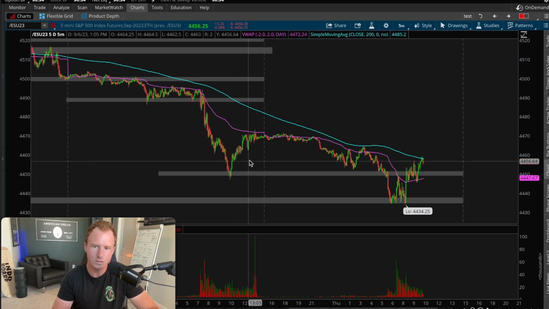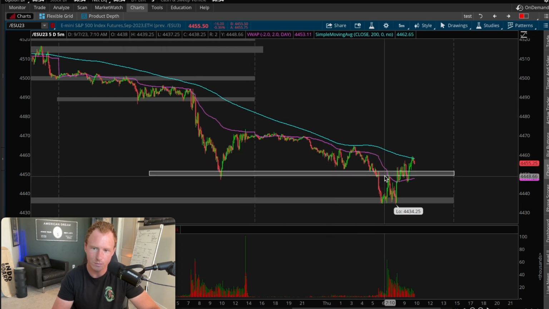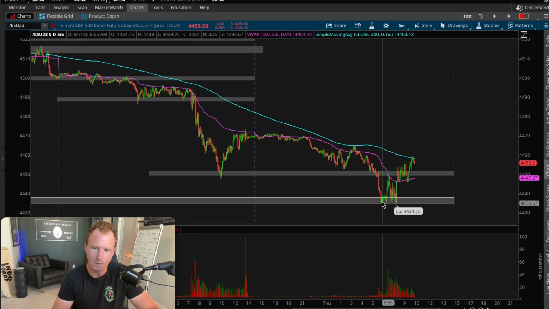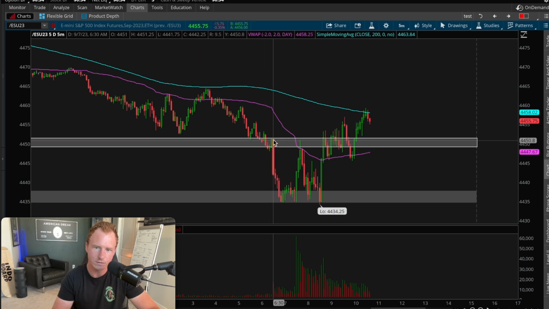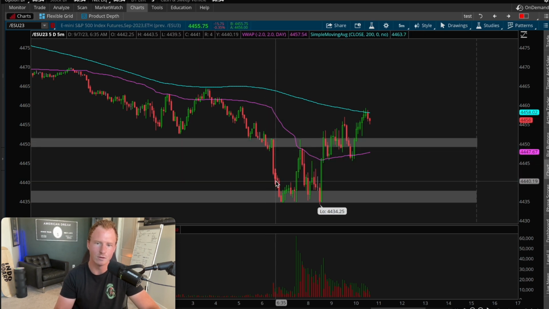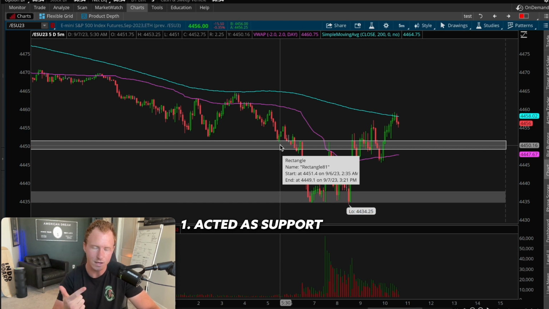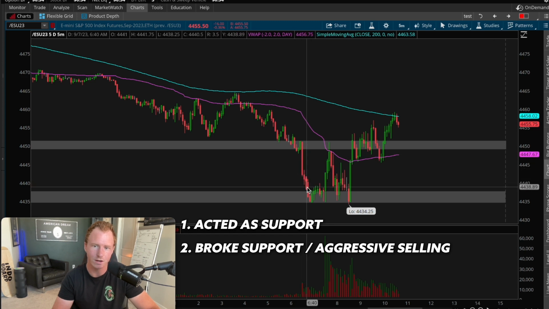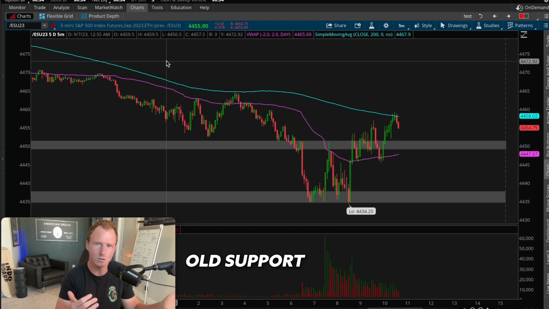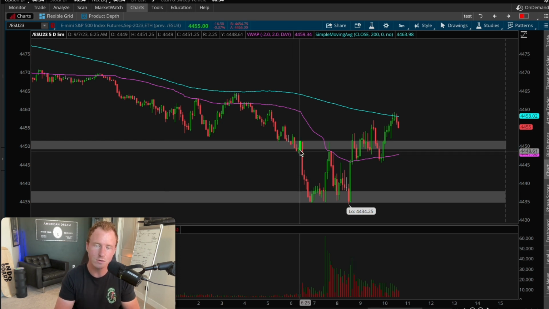Now, if we come to today, right, this morning during pre-market, as you can see, the market opened at 7:30 my time. So at pre-market, as we can see, if I zoom in here, right, we had very aggressive selling at the same level. So this level we know once acted as support yesterday. And now not only did we break that support, but we also had aggressive selling there. So what we tend to know is old support tends to be new resistance, right? So that was one confirmation that this is the level. Plus we also had this aggressive selling. So this is where I actually got my level.